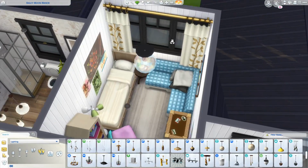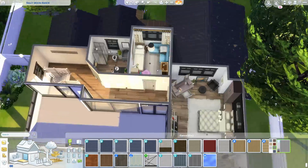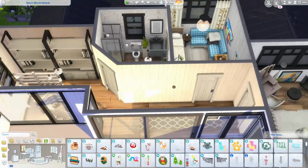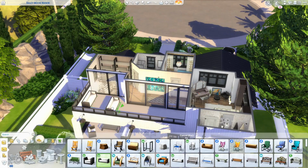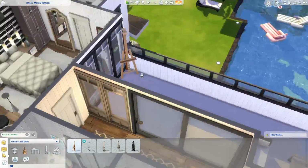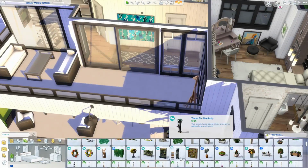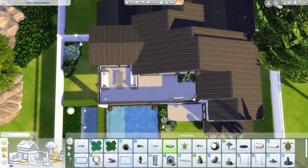And then here I'm just decorating the hallway. I think the hallway is actually really beautiful. I think the landing is quite natural looking. It looks quite realistic to what an upstairs landing would look like in a real home, and I love all the natural light that comes through in the hallway. So you go out in the morning, you wake up and exit your door, and you're in this beautiful sunlit hallway area. And if you want to sleep in, you just close the door and don't let any light in. I just want to wake up in this home every morning. It's really, really beautiful. A nice, beautiful shared balcony space out here as well, where I put a little easel and stuff like that.